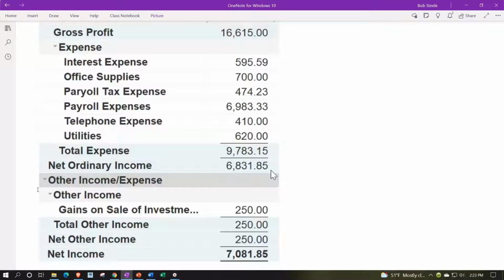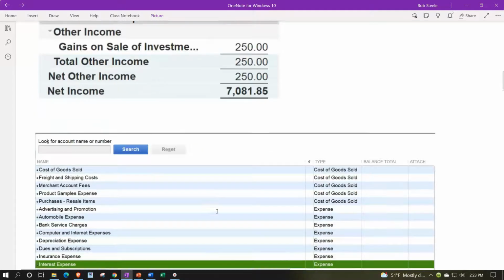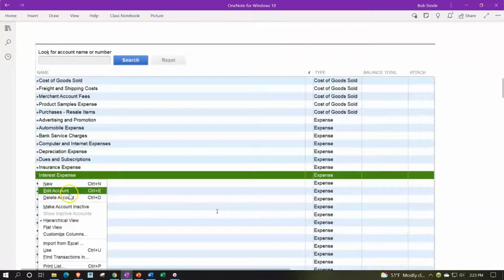In that case, if you moved this one down, say to other income, you would have an expense account in basically an other income item down here. So it would be basically a negative, meaning this other income and expenses would be in other income, and it would show positive for income and negative for expenses, and it would make your income statement a little bit smaller. Same technique, however, we would just go into the expenses. We already have something recorded to it, but that's going to be okay, because it should just record it retroactively. It's not going to throw off our balance sheet or anything like that.